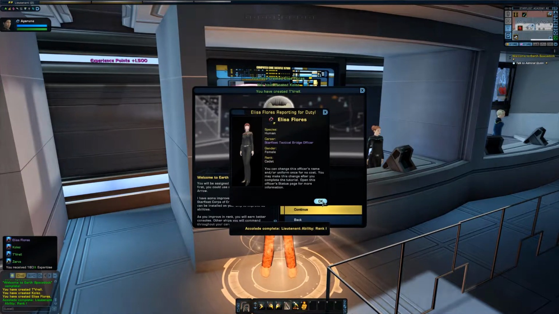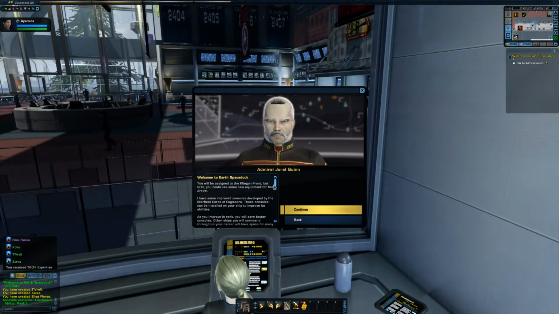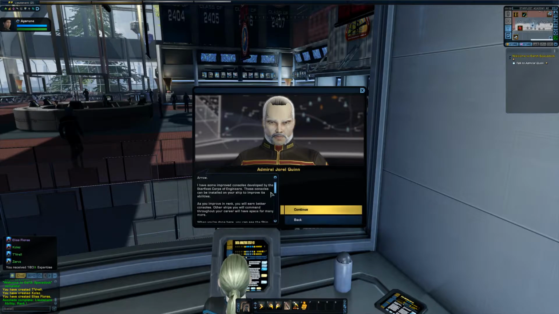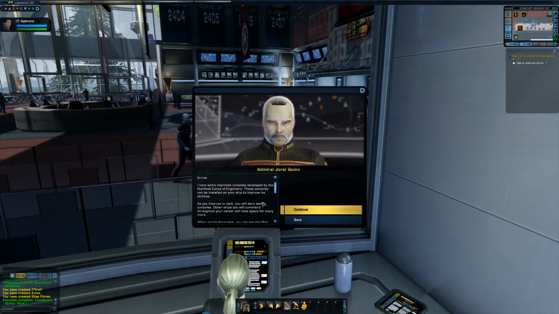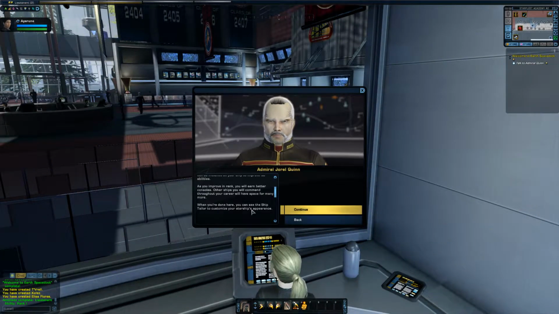Congratulations, Lieutenant. But first, you could use some new equipment for your ship. I have some improved consoles developed by the Starfleet Corps of Engineers. These consoles can be installed on your ship to improve its abilities. As you improve in rank, you will earn better consoles. Other ships you will command throughout your career will have space for many more. When you're done here, go see Dur's racks to customize your starship's appearance.